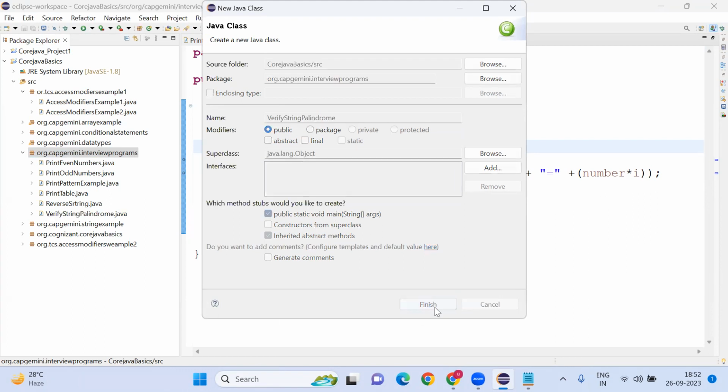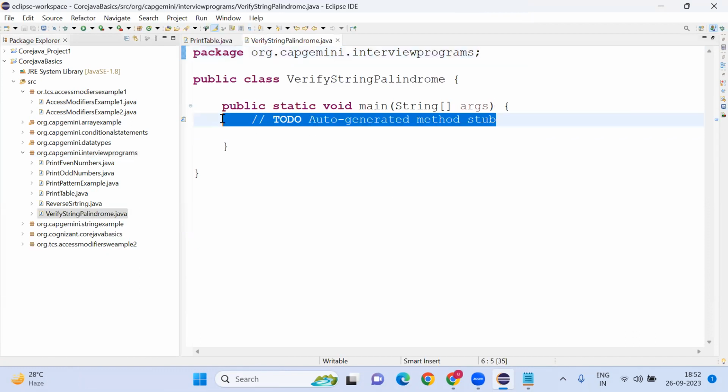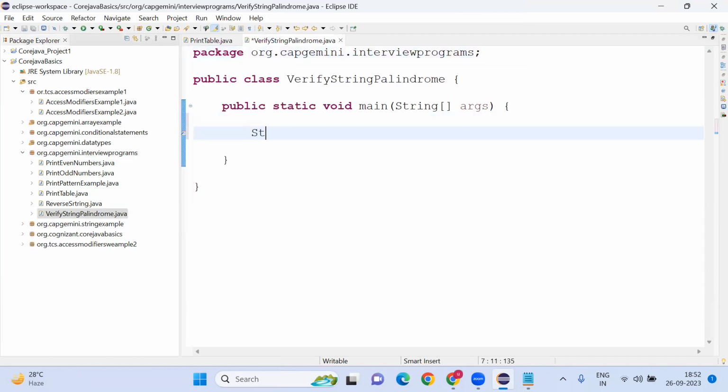Palindrome means, suppose you take a string name equal to madam. If you write it in reverse order also, it will give the same one. MADAM, if you come from this side also, MADAM. Test, TSET, no, it is not a palindrome.